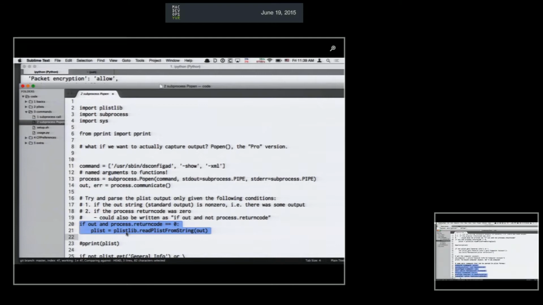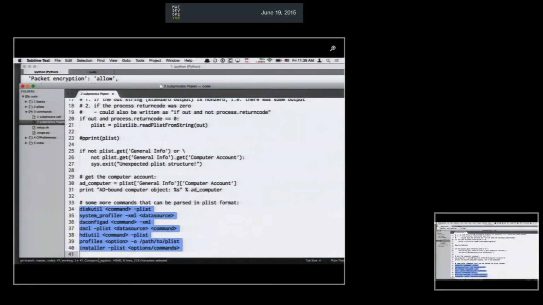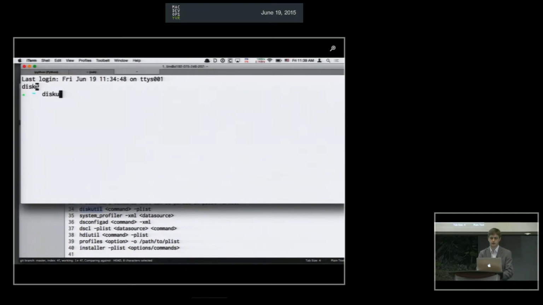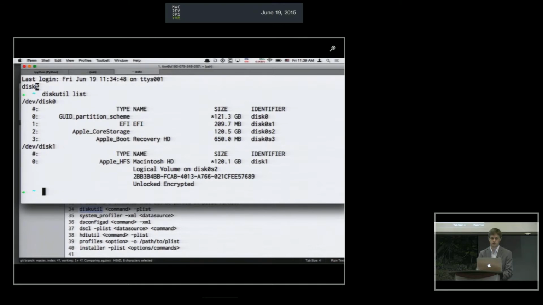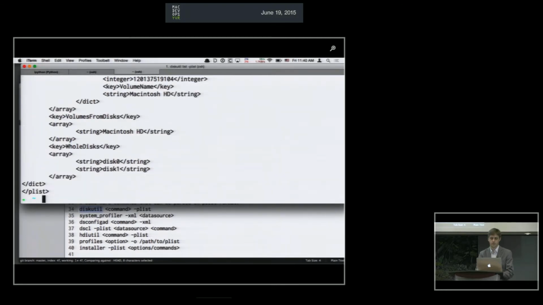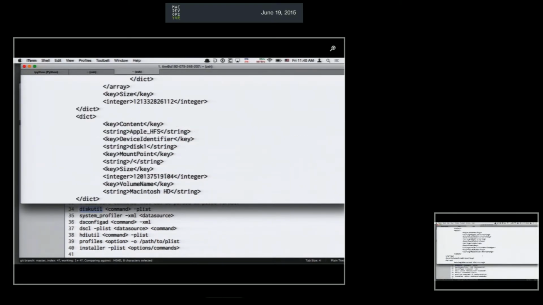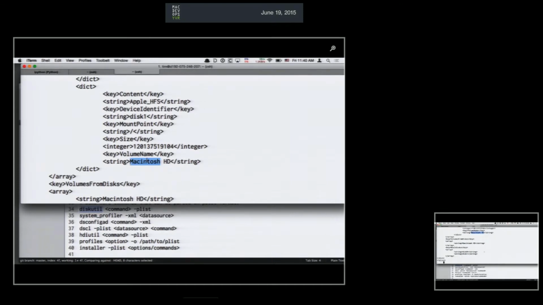And in addition, there are a lot of these core management utilities that are command line. A lot of them actually support plist output as an option. So something like diskutil, for example, if I wanted to get the volume name of my booted volume, and this has a space in it, this would be hard to do in Bash properly. I'm not really sure how you would do that. You would have awk, and then you would try to figure out which column. Anyway, you can say diskutil list plist, and then you actually get more information this way too. So you could go through and pull out the info that you need, and not care what it has in it as long as it's a string.